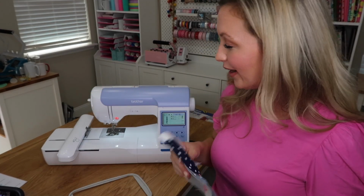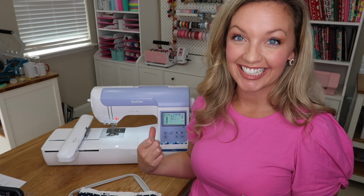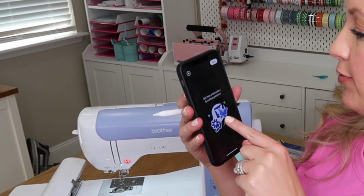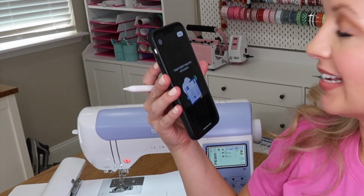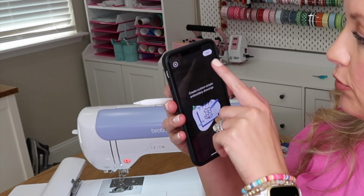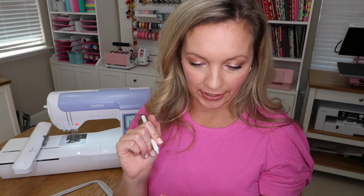All right, so now we are going to try the Art Spira app, and I'm going to try to create a cute little design, and we're going to stitch it and see how it works. Okay, so I just logged in on my phone to the Art Spira app. I just created an account, and it says get free embroidery and cutting patterns. Next, organize original digital magazines with projects, step-by-step tutorials, custom simple embroidery drawings, transfer designs wirelessly. Okay, so I'm just going to go ahead and do some tell us about yourselves.